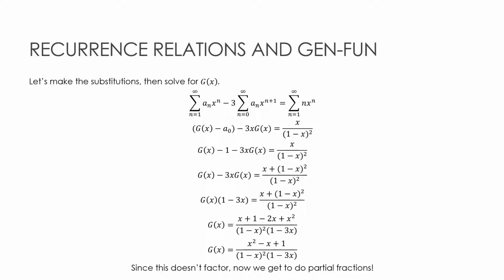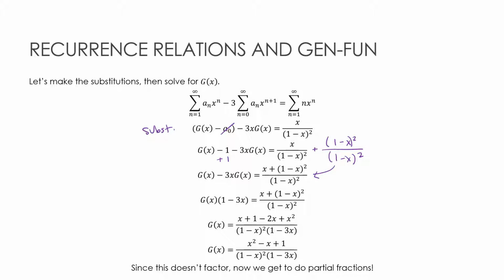The first thing I want to do is I'm really trying to get all of the g of x's by itself. So I've replaced a sub 0 with 1 because I don't have it written on this slide, but on the last slide I specified that a sub 0 was 1. So I just did a substitution. Then I said, well, let's get rid of that. So let's add 1 to each side. Now on this side I didn't just put plus 1. I said, well, if I want to add 1, I'm really adding 1 minus x quantity squared over 1 minus x quantity squared, because that's just another version of 1. And I combined it to make it prettier.